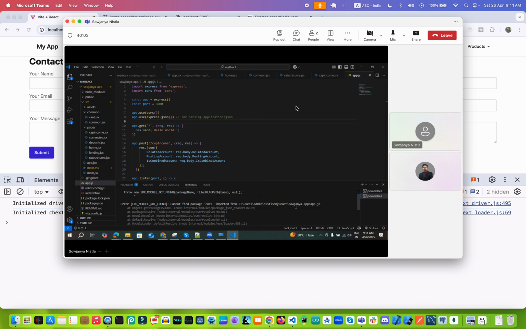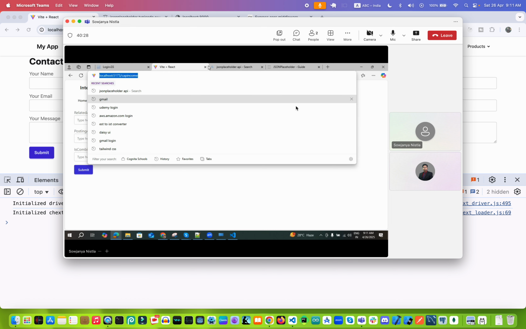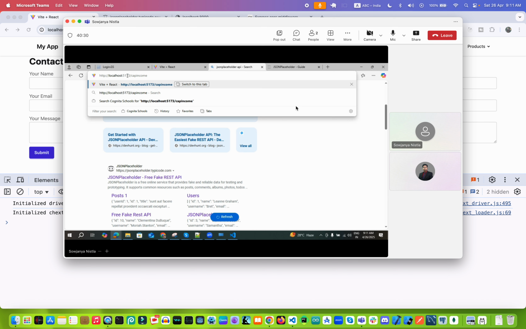This package you have not installed. Okay. Right. Oh, now you can start. Okay, so your application's server side can work.